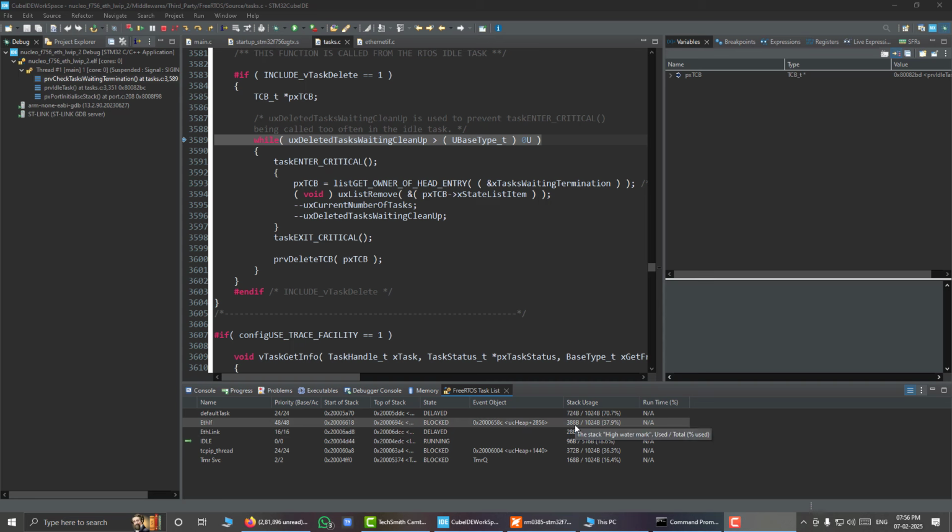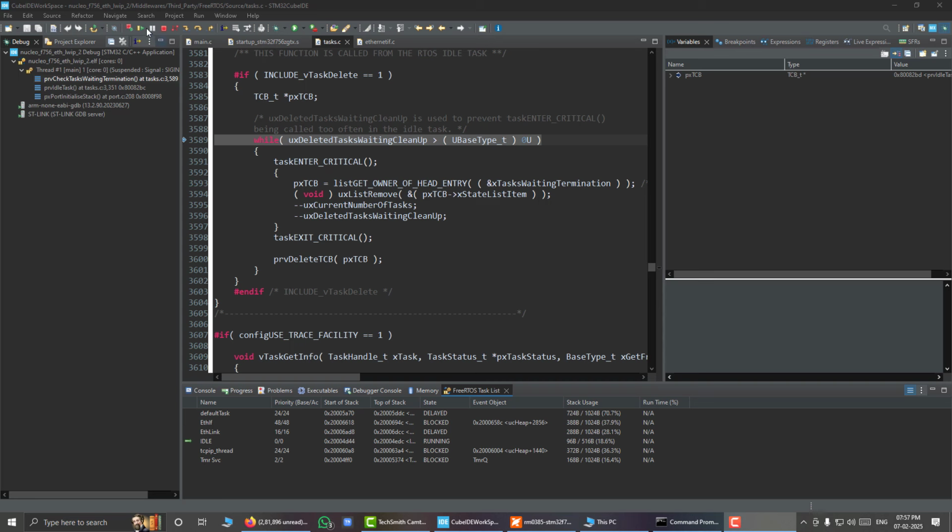So last time the default value that CubeIDE used was 350 bytes, but the actual requirement is 380 or 390 bytes. So definitely that value was wrong and it was causing problems with our program. When we have increased the stack size, now it will work perfectly. So now let us see. Now no thread is overflowing, every thread is working properly.